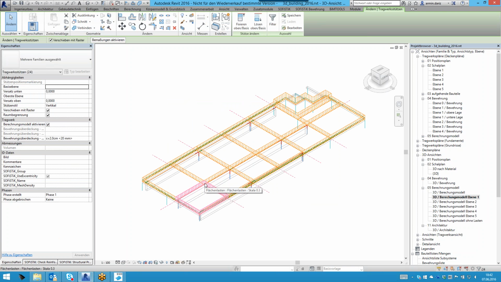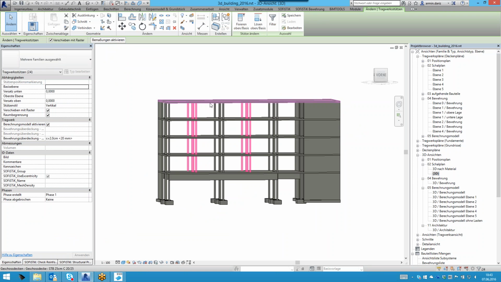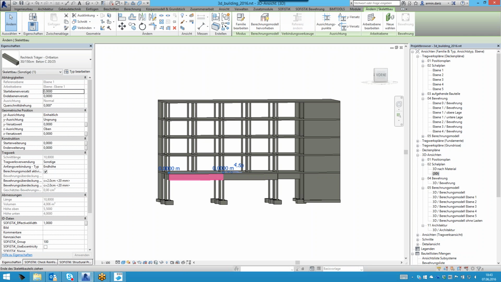So if you run the analysis of that slab now, we don't have correct values, because we are missing all these singular loads coming from the floors above. Let's go back to the 3D view. For sure we have some load takedown going onto that beam, and this beam will transfer the load to the additional columns in the first floor.